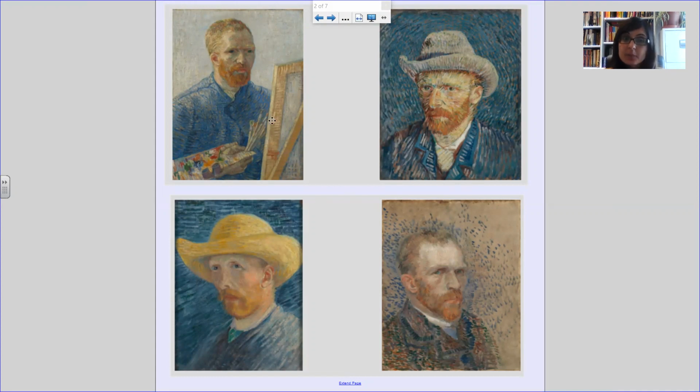That's right. He's got a palette, which is a little tray that you put all your paint on, and he's got paint brushes with a canvas and an easel. And he's got a ginger beard. So he was ginger. He had ginger coloured hair, which is like an auburn orange, and he's got a beard and a moustache.